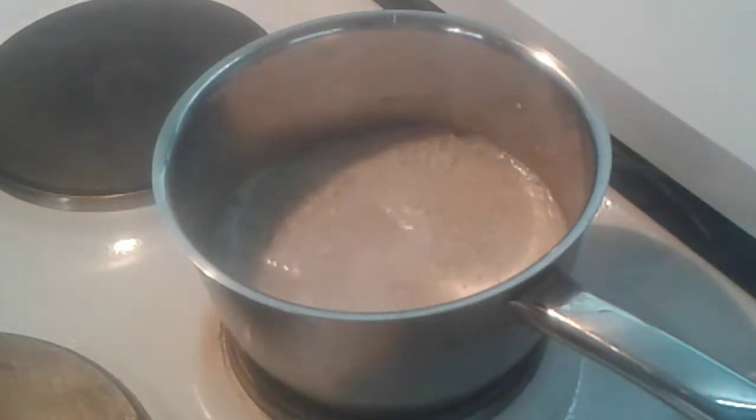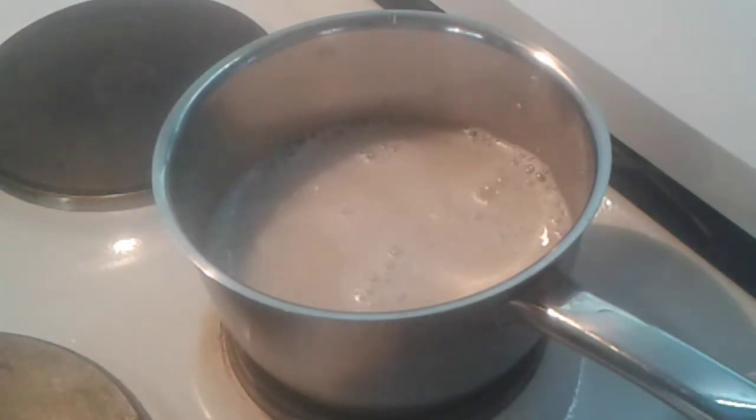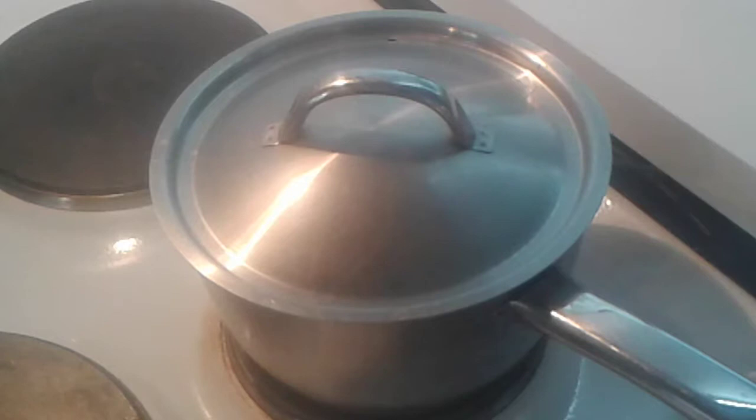Okay, second one. 2 and a half. That's it. Now we turn on the stove and we put on the lid. Energy saving measure. And now we just wait.